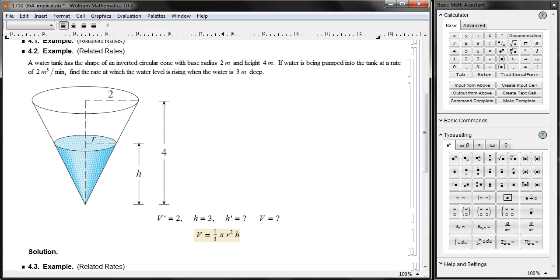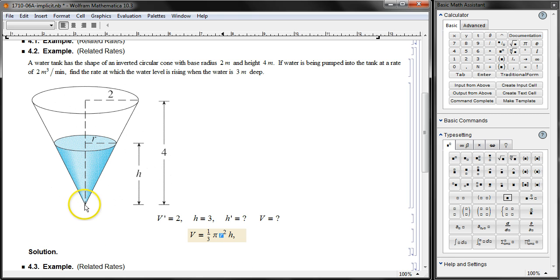And if you take the derivative implicitly, we're going to get the second equation, but there's a bit of a problem. You see, V and H are good, but what is this R? Well, if we put another dependent variable in here, then we're going to get too many unknowns, and that's not going to be good. So we have to find a way to reduce it. How do you do that?